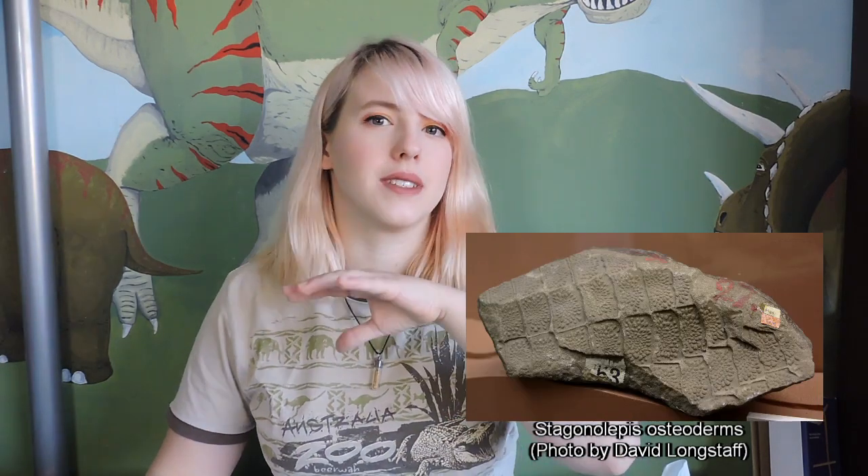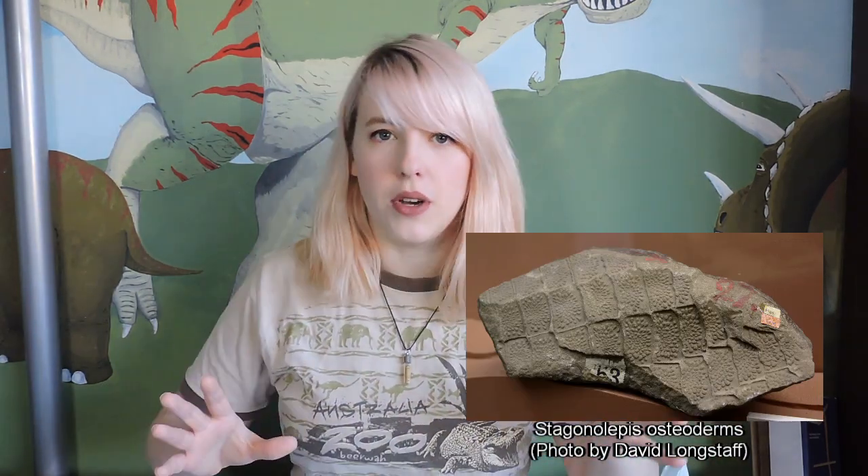They're really notable for being extremely heavily armoured — not only is the back covered in these bony osteoderms, but often the sides, the undercarriage, belly area, and even the limbs in some species are covered in these bony osteoderms. The really cool thing about these is that they are reasonably diagnostic of species across aetosauria, so you can look at the pattern on top of your osteoderm and say that's a type of thorax, that's a staginalepus, that sort of thing. The first aetosaur known to science was originally described as a fish by a French man whose paper does not exist online in any form.